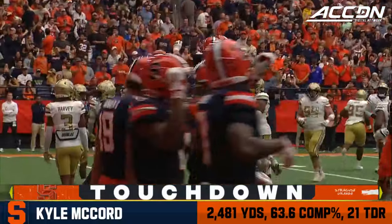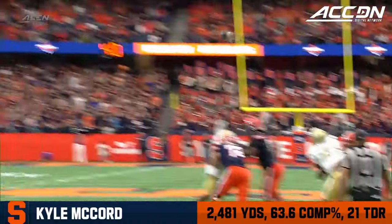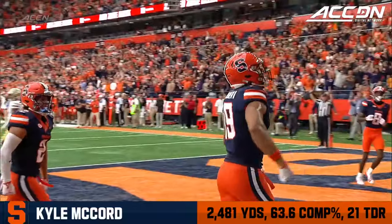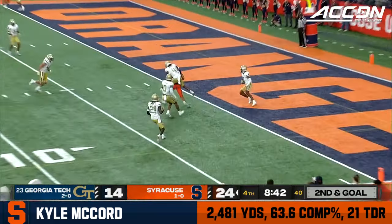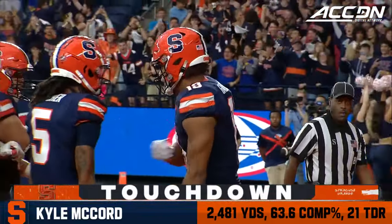You'll break the formation, and Oranda Gadsden is being covered one-on-one by Kyle Eifert — that is a touchdown all day. Run-stopping linebacker on the best tight end in the ACC; I know exactly where I'm going. Looks them off a tiny bit, in for six. McCord to throw, has a pocket, has a receiver — touchdown!